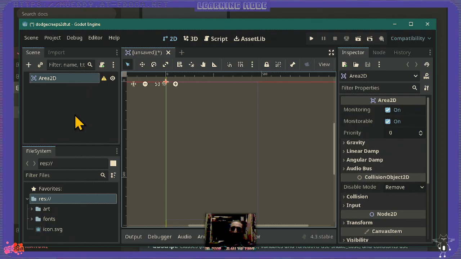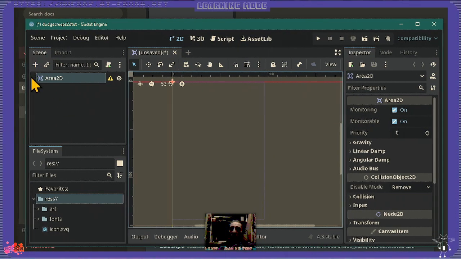It doesn't have any reference in the project in general. As soon as I added a node in the scene, it becomes an unsaved scene, and the asterisk shows and the state is unsaved, just like usual.